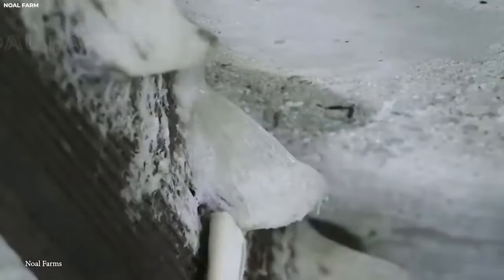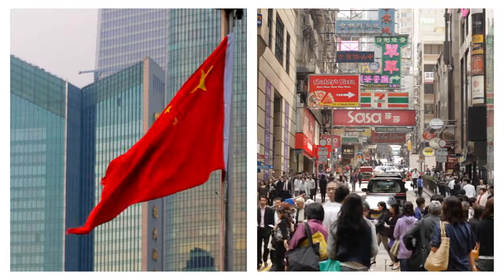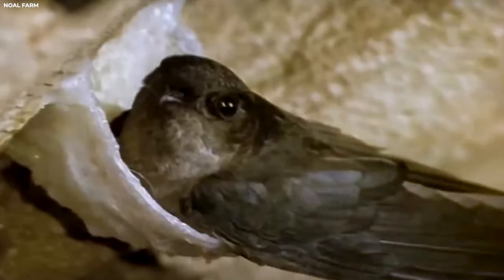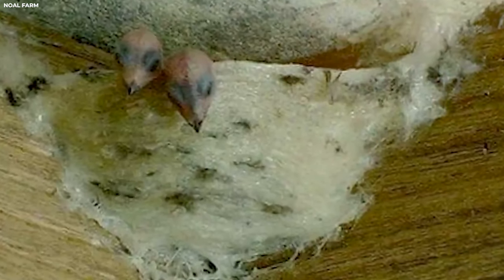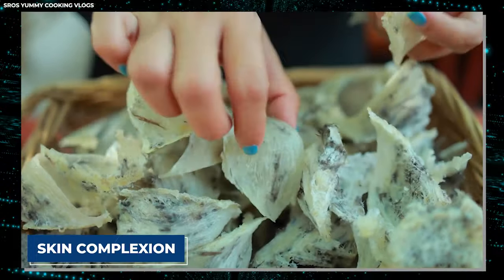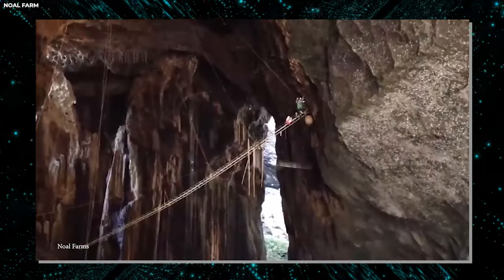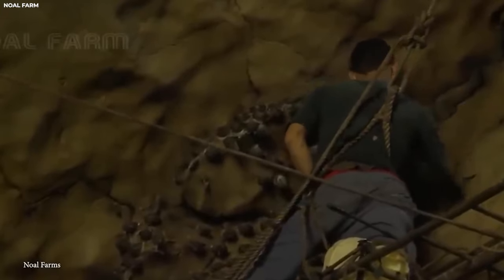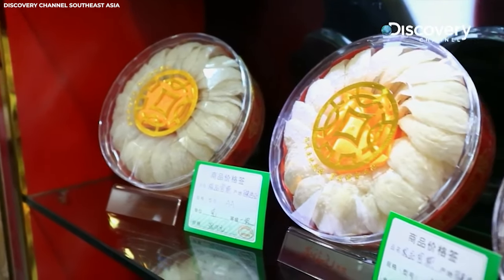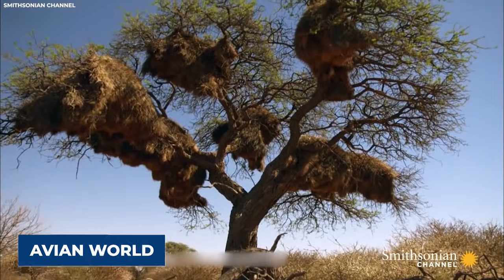These nests are typically attached to the walls of caves or cliffs, hanging suspended in the darkness out of reach of predators. The swiftlet's nest is also a highly sought-after delicacy in certain cultures, particularly in China and Southeast Asia, where they are harvested for their purported medicinal properties and considered a symbol of wealth and status. Known as bird's nest soup, this culinary delicacy is believed to promote longevity and enhance skin complexion. Harvesting these nests can be dangerous, often requiring climbers to scale treacherous cliffs and brave cave darkness.